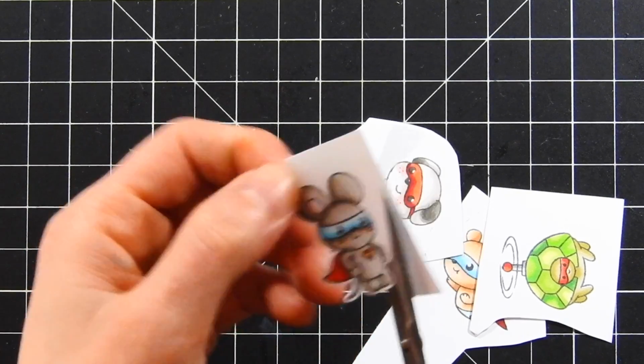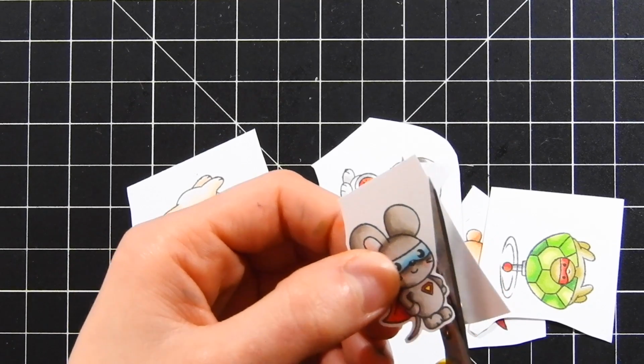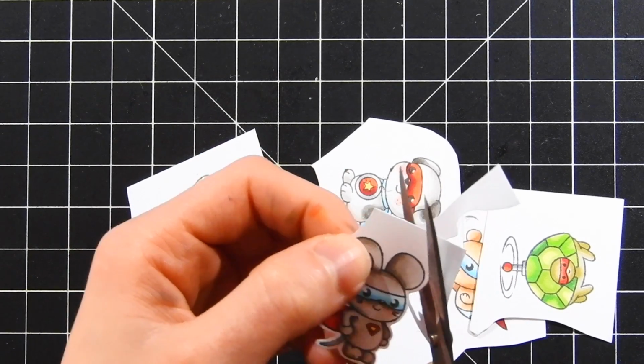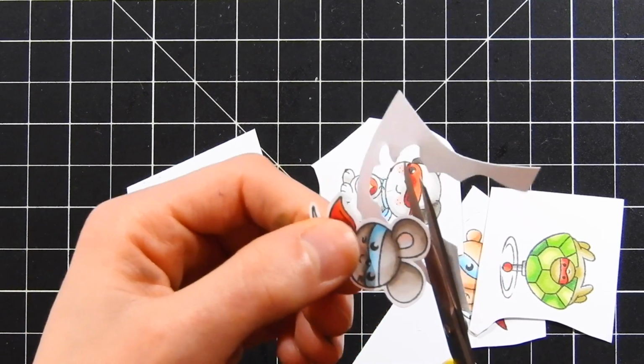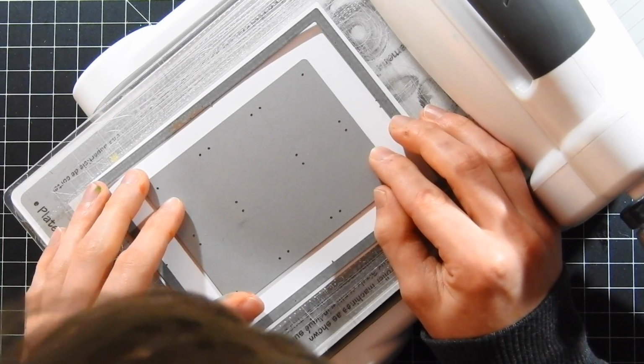The other big key is to make sure you move the paper, not the scissors. You can see as I'm moving my paper around, the scissors are staying in relatively the same spot because I'm moving the paper, and that's going to give me a smoother cut. So hopefully those tips will help you out a little bit with fussy cutting. Again, like I said, practice makes perfect, so you do have to keep practicing to get better.